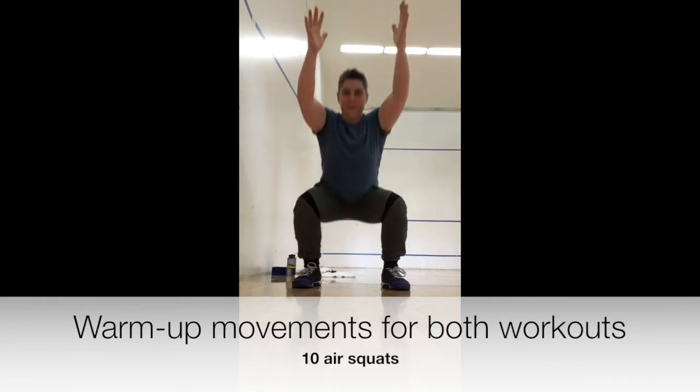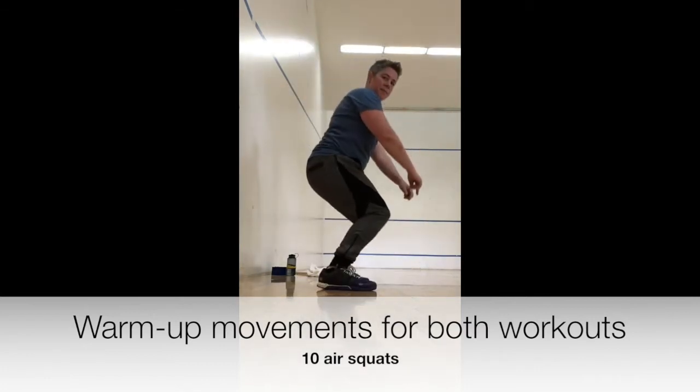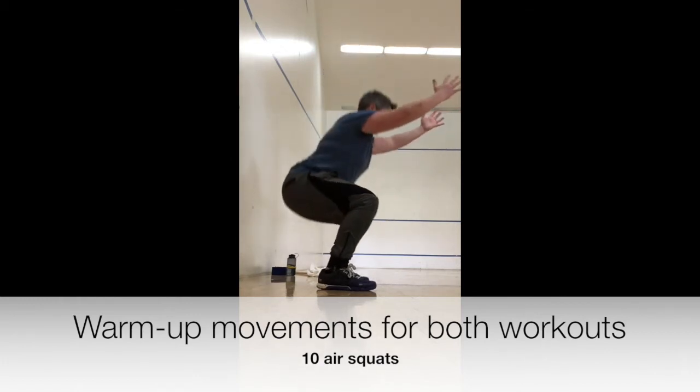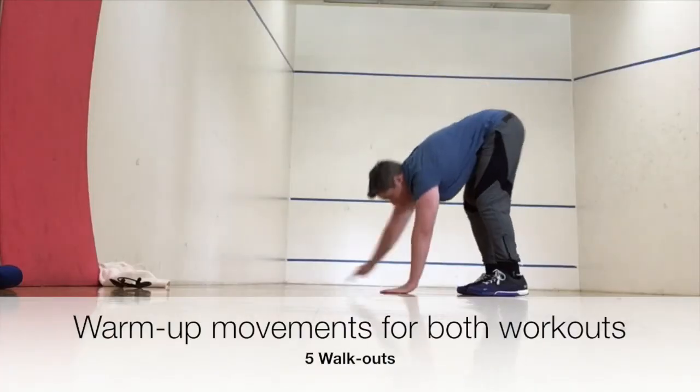And your arms are acting as a little bit of a counterweight, so they can be out in front of you or they can come up overhead. And again, I'm showing the last one there was bad alignment, so don't let your knees come too far forward over your toes. Think about getting your hips back.